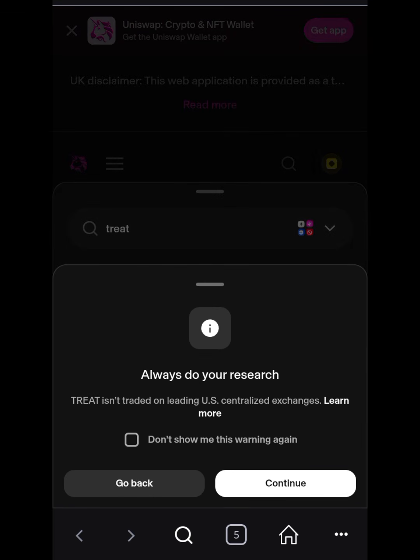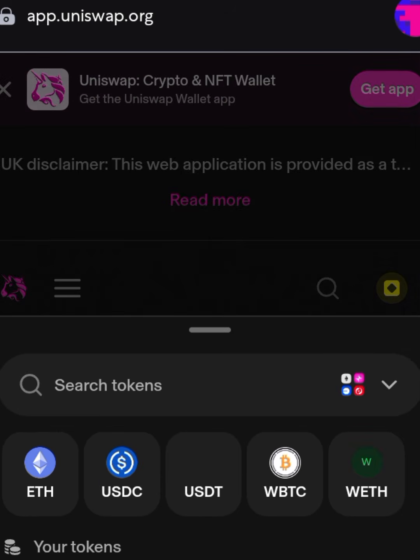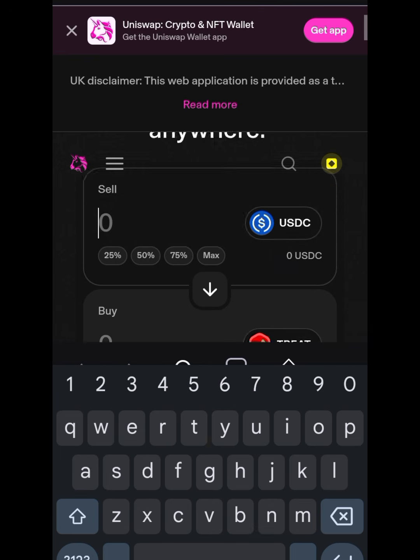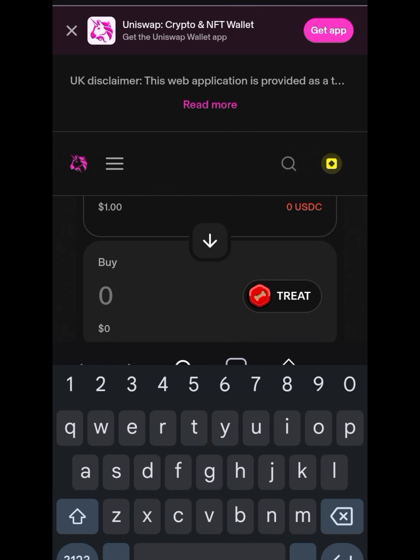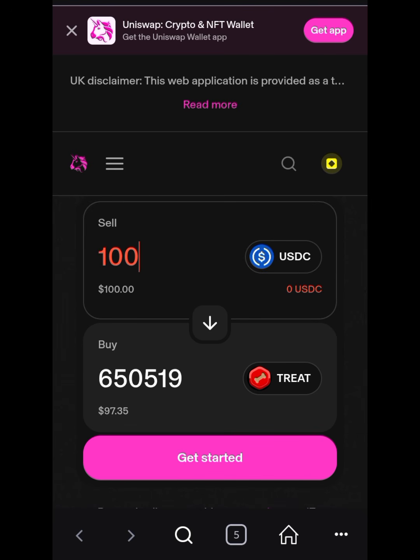Then that's the first one. Then select, I don't know, the network is a bit slow. Select USDC, and if you have a certain amount you want to use, that's fine, but for this it will be $100, so we'll make the best out of it. Right, so just select $100. This will give us the equivalent of how much we'll be getting.